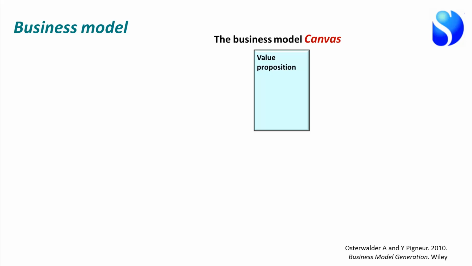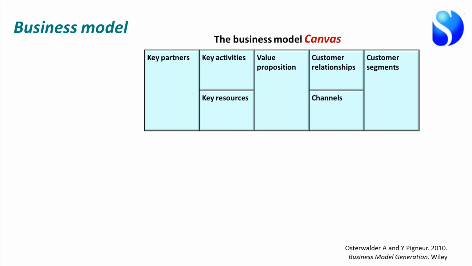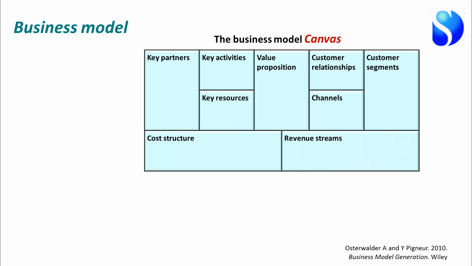And there's a pretty good book on this called Business Model Generation by Osterwalder, Pigneur, and a bunch of collaborators. And they too have the notion of a value proposition at the core of this business model canvas. And to that, they identify the key activities that the organisation needs, the key resources they need to put together, and whether you have to have partners to help you achieve your aims. On the customer side, they show ways of thinking about customer relationships and the channels by which you reach those customers, and also the important issue of segmentation of customers. Out of that drops the cost structure and the revenue streams of the business.